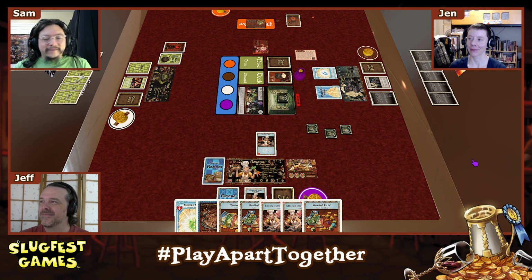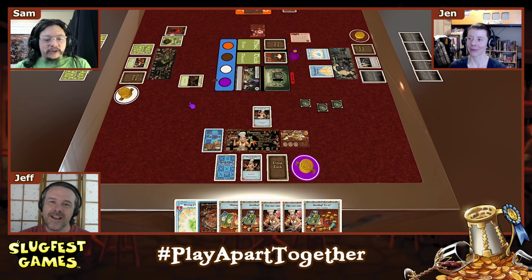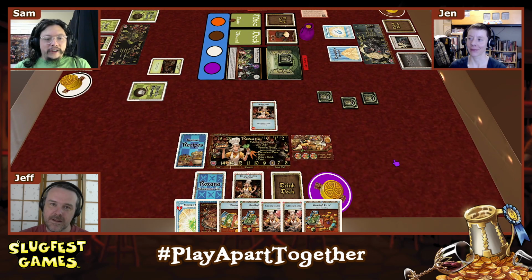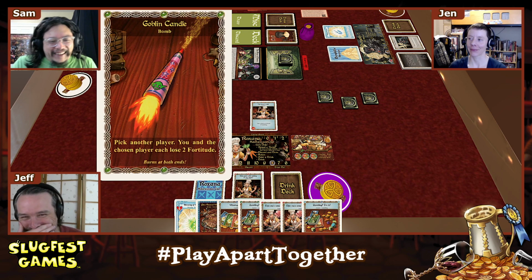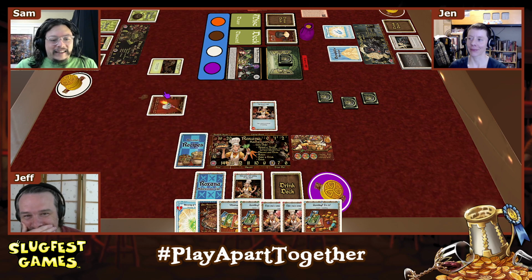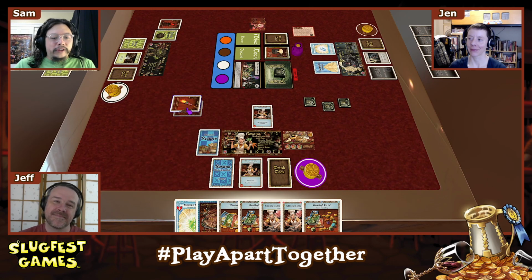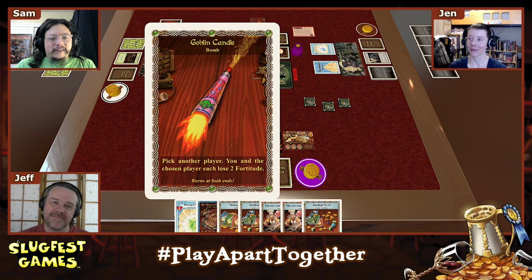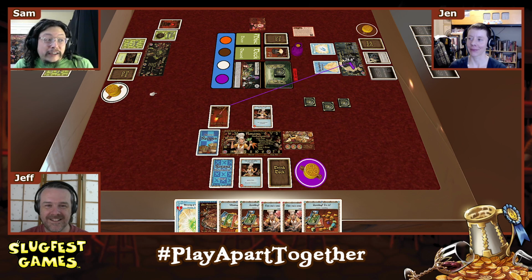Now I get to pick an action. Well, I'm sure that this won't blow up in my own face twice. Hey, we can always try. Don't worry, they're perfectly safe. I'm sure they are. Here's a bomb for you to handle. Okay, the goblin candle. I can make somebody else lose 2 fortitude. Blessing of explosions. Normally, this ends up shooting Nitrell back in the face, but instead, I'm going to try and kill Murgath.